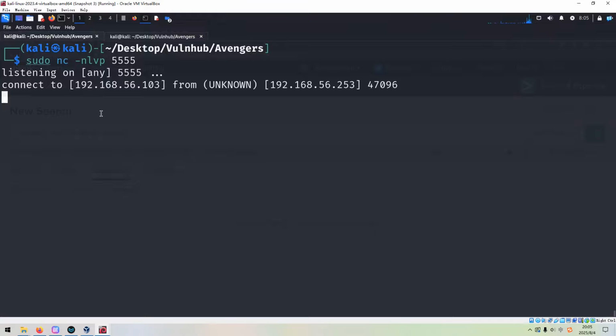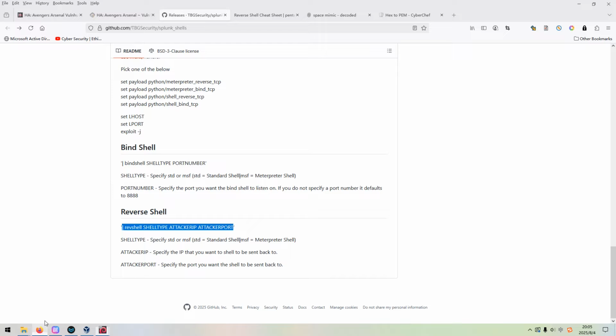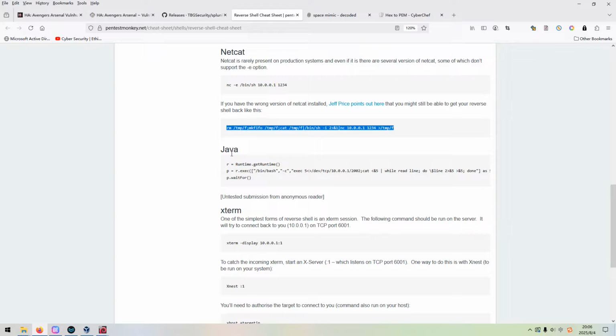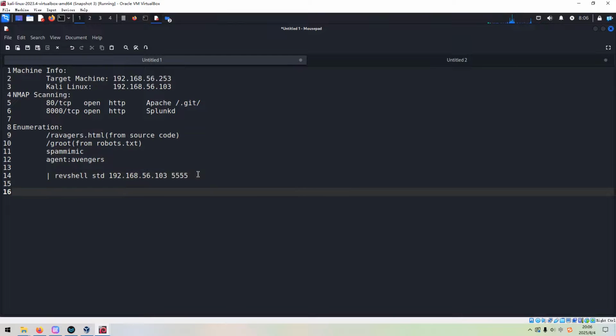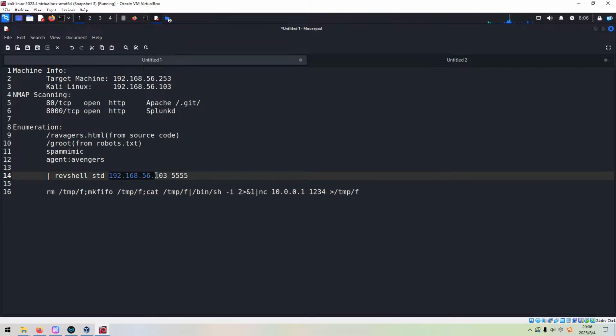We can spawn another shell. Okay, we can go to Pentest monkey website. Let me copy this reverse command and replace the IP address of the attacking machine.